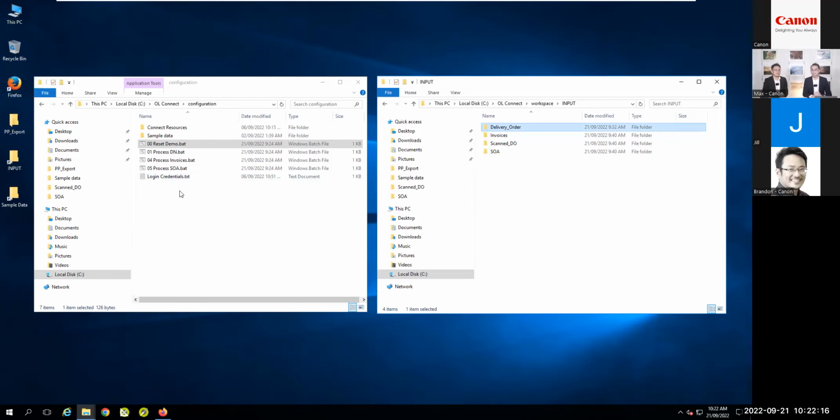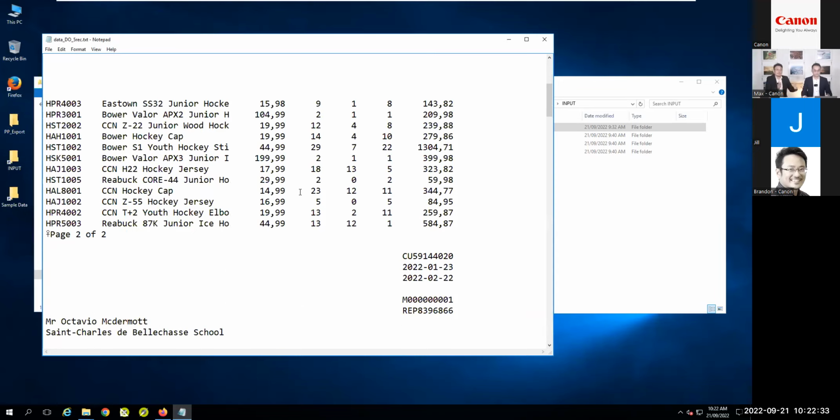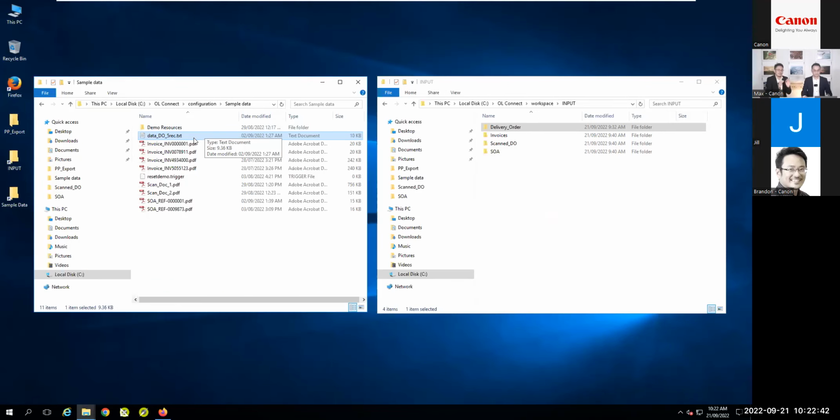Okay. So to add on to what Max has mentioned, because today's session we don't have a live ERP system to use, that is why we pre-configured all the ERP data to come out as a text file first. And we don't have a physical scanner set up here for us to do the scanning. So that is why we will simulate the scanning experience through a click and drop. So what Max is mentioning to you is that in the actual view, there's no need for you to click and drag. Essentially, when you print from the ERP system, it will straight away be printed into our Canon system directly. Okay, continue.